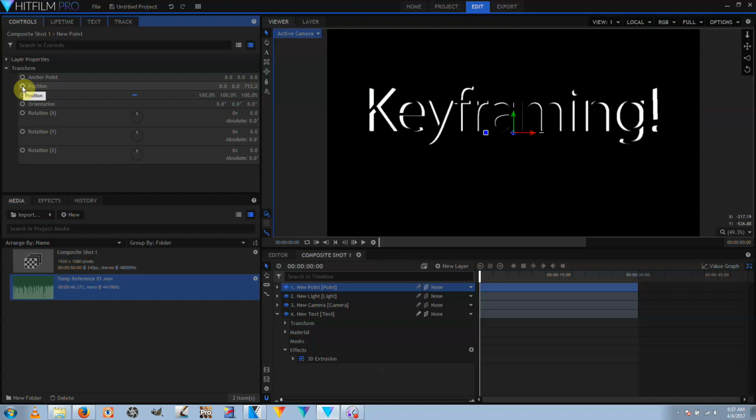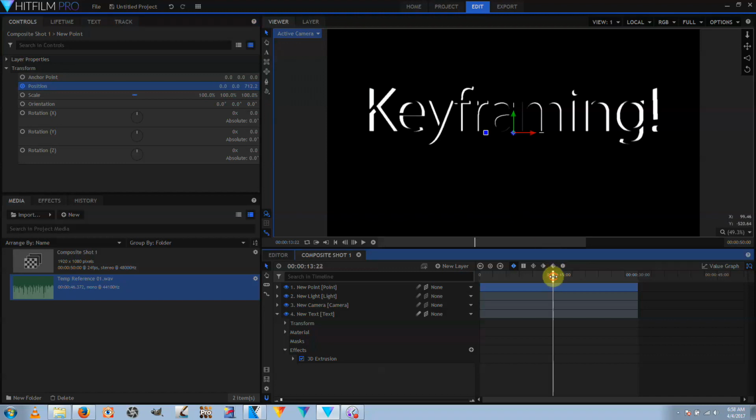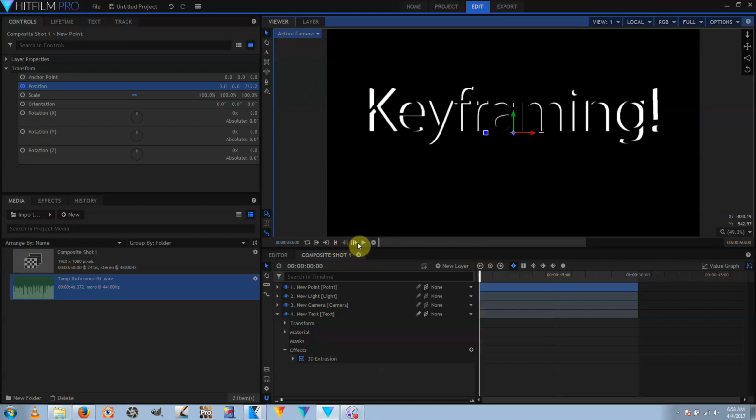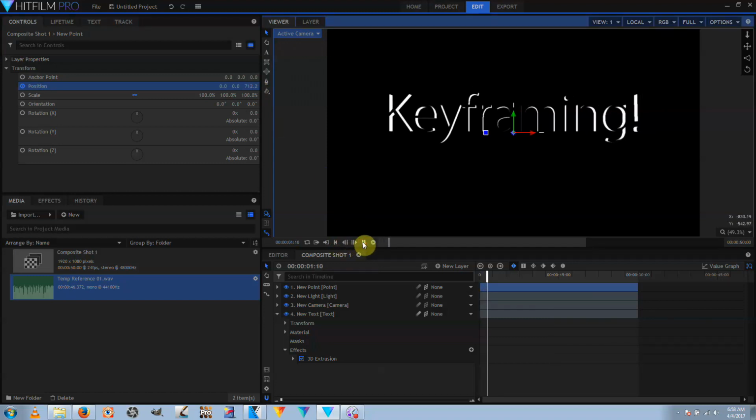Any parameter with this gray circle icon can be keyframed. Clicking on the circle icon, it will turn blue, which shows that keyframing has been activated. Set a value for the selected parameter, move to another frame, change the value of that parameter, and Hitfilm will interpolate the in-between values automatically.